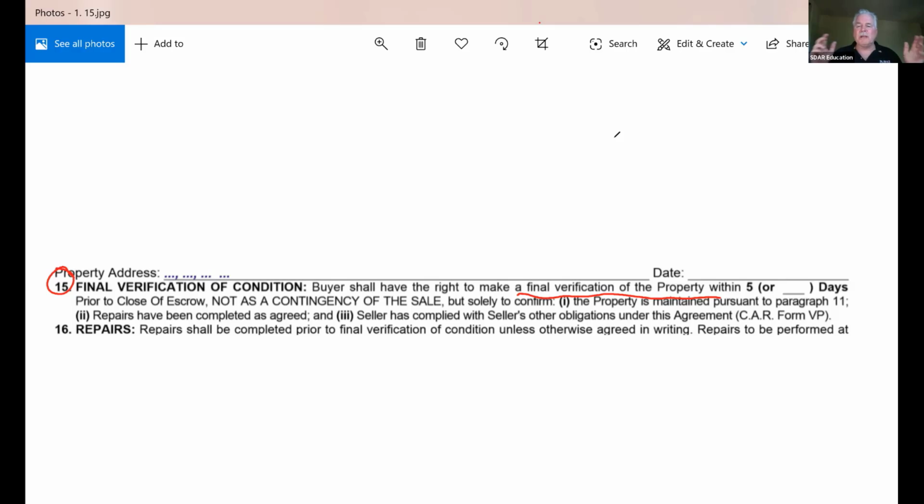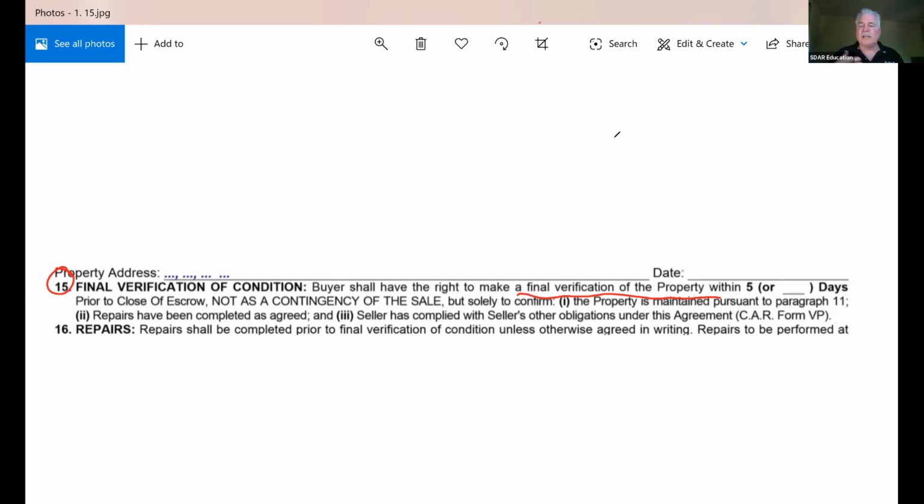And so when does this become a challenge? This becomes a challenge when we've forgotten that there's a tenant in the property and the buyer's taking the property vacant. So remember, your contract language back in paragraph number 4 said that the property will be delivered if it's tenant occupied and the buyer's not taken over the tenant, then it shall be delivered 5 days vacant, 5 days prior to close of escrow. So you got to make sure those numbers line up.